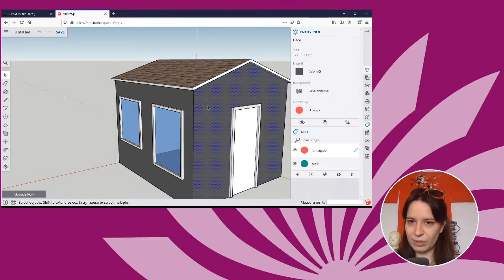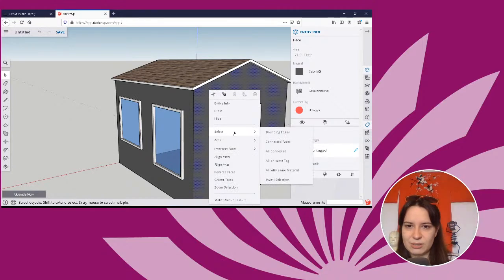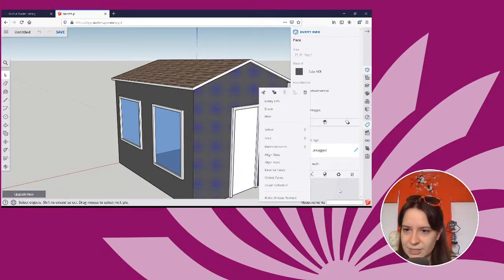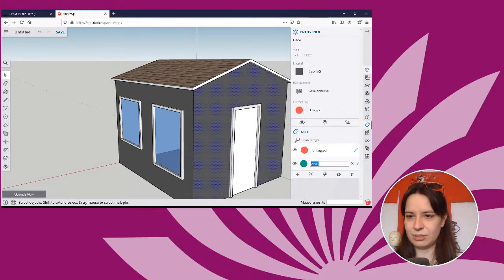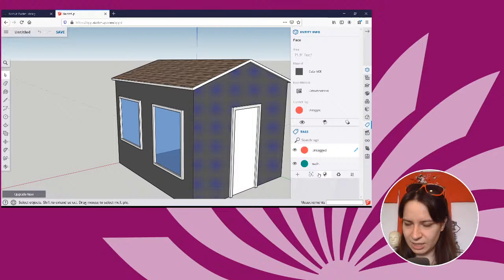And what I can do is I can add this to the tag, but it won't let me. Apply tag to current selection. So now that should be this wall over here. And you can change the color of the tag. Oh, this is so finicky. Let me see if that worked. Nope.